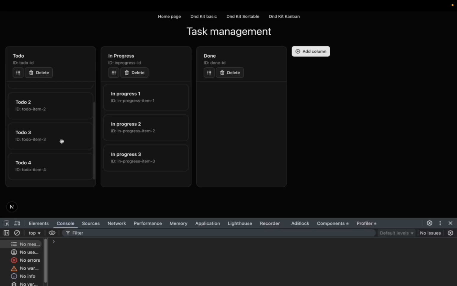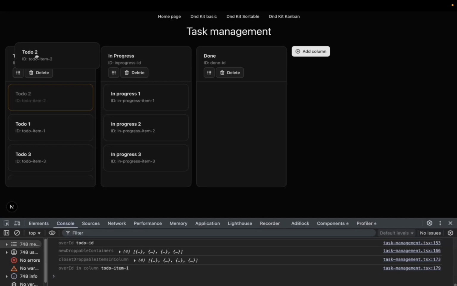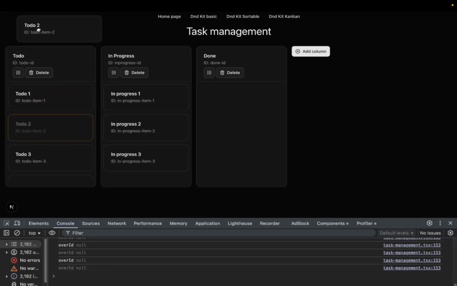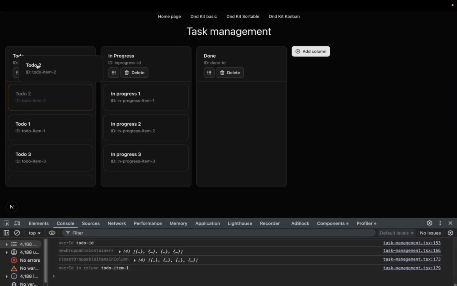Here is another problem. If you drag to-do item 2 and it matches nothing, it goes back to the original position. So first it matched to-do 1, okay, it still matches to-do 1 because we are matching the to-do column.